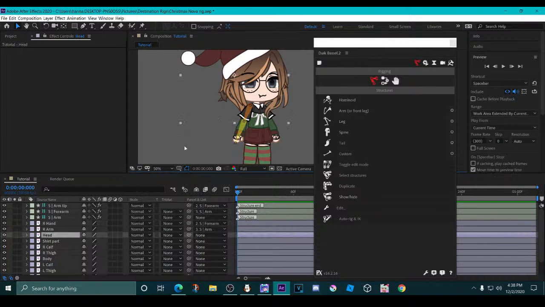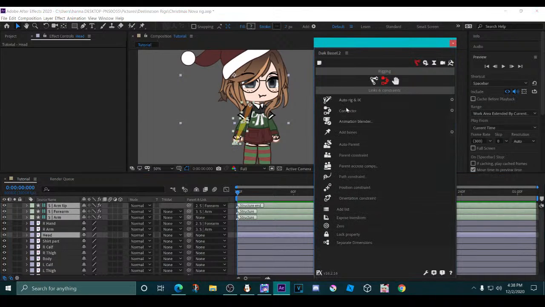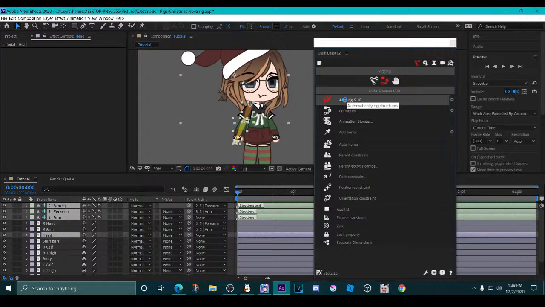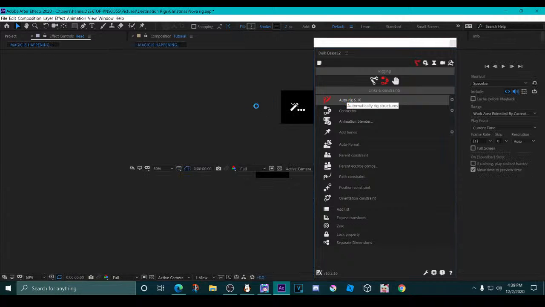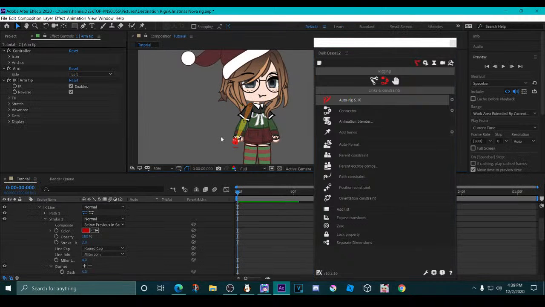So what you can do is you can rig it as you go, or rig it to see what needs to be fixed. So let me do that and see if it looks okay. I will turn off stretch because I'm just not going to show that monstrosity of a stretch. Okay, we also need to turn off reverse. See? Look, there you go. That's rigged.